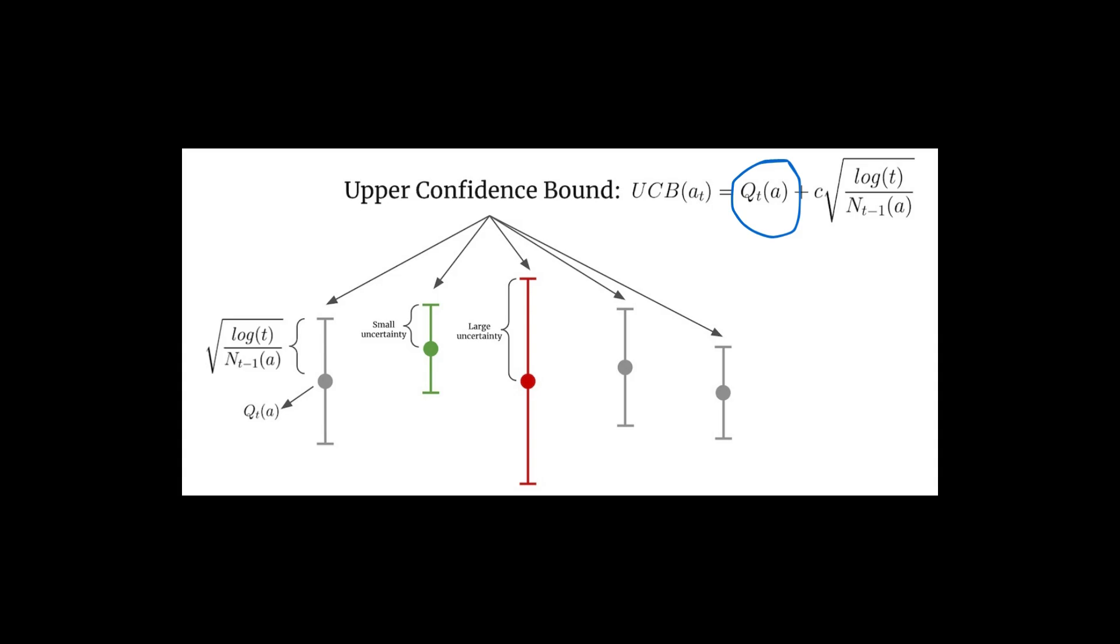Here is the equation on the screen for upper confidence bound. There are two terms here. The quantity that we need to maximize is Q plus the bound. There are two unknown variables on the right term. T here is the number of times we have played on all the machines. And in the denominator, we have n_a, which is the number of times we have played on that particular machine. If the denominator is more, then the bound will be less. That means we are more confident in the estimation of the Q value. In this way, we try to play on that machine where the value of bound and Q value is maximum.